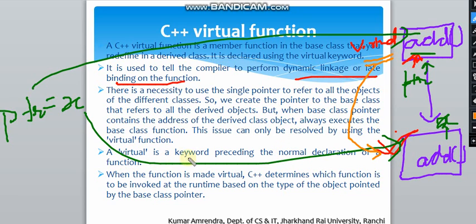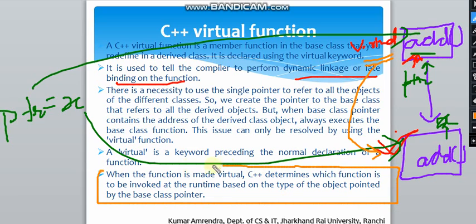So virtual is a keyword preceding the normal declaration of a function, and this is the important statement: when the function is made virtual, C++ determines which function is to be invoked at runtime based on the type of the object pointed to by the base class pointer. This line is a very important one.